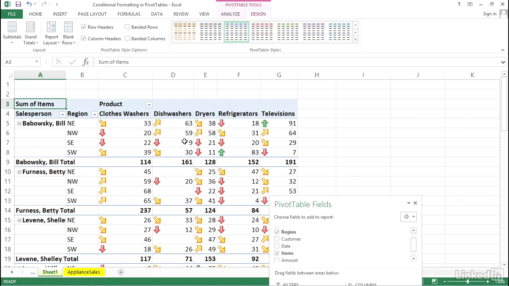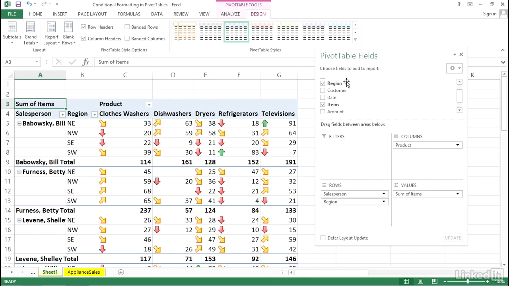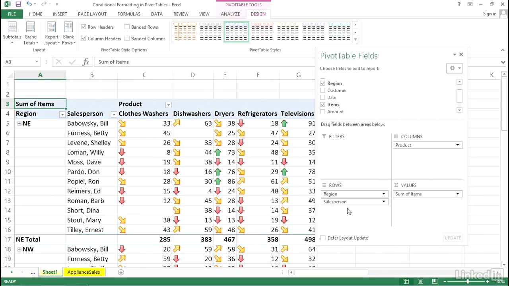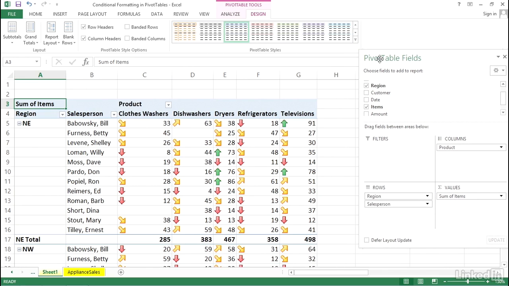Now I think we have a little bit more logic involved here as to how to explain how to read these. I think for the most part, this feature works best when you have only two fields. In other words, one field in the column area, one field in the row area. It tends to work best like that. Although what we're doing here at different times, it can surprise you. And I think it's worth you analyzing how you might use these. But there's no question this is a dynamic feature, and it gives added weight to the pivot table concept. We can get some really good, strong visuals here as to what's going on with sales pertaining to this particular worksheet here.